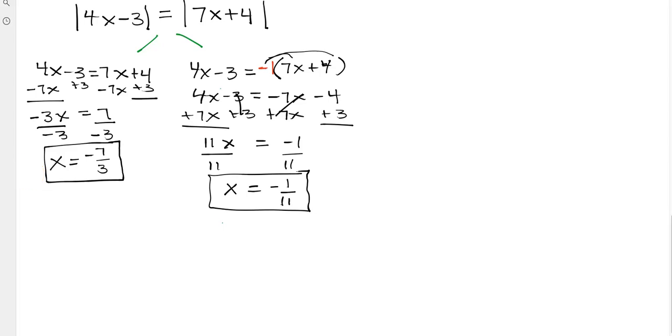Okay, and always, always, always with absolute value equations, I should get two answers. Keep that in mind. I'm going to put that over here: should have two answers. Because we're looking at the positive case and then the negative case, that's why we are going to end up that way.